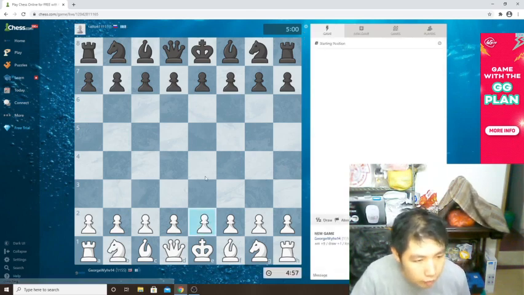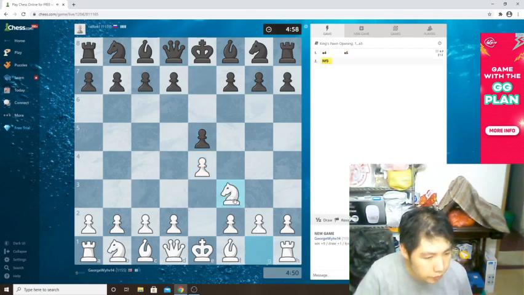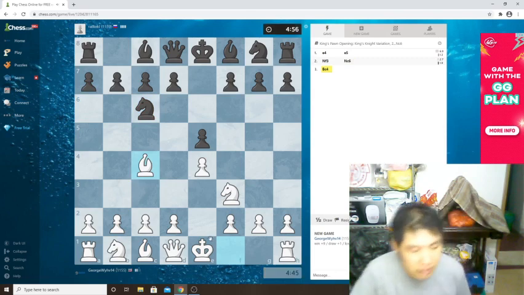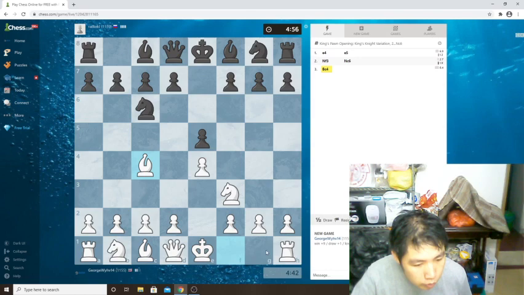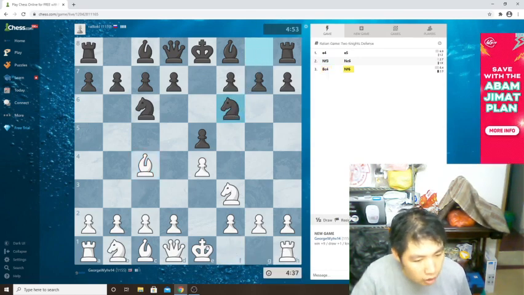Pawn to e4, knight to f3, bishop f1 to c4. Now this is castling, where the king moves 2 squares to the right and the rook to the left. This is called castling.